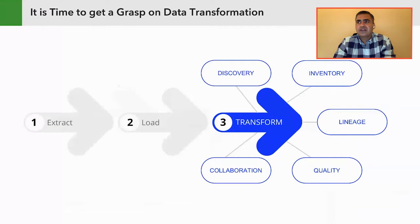As soon as you've extracted and loaded data from different systems, you want to be able to transform it, but at the same time, you also want others to be able to discover it. As people start to discover it, there has to be an inventory or a catalog of all the data sets that exist within the enterprise. More and more folks start to use data, and different use cases emerge. There's more transformation of data happening. It becomes very difficult to keep track of how data has progressed from its initial state to where it is being used for different types of applications, whether it's a BI application, a machine learning algorithm, or even being produced as an API.